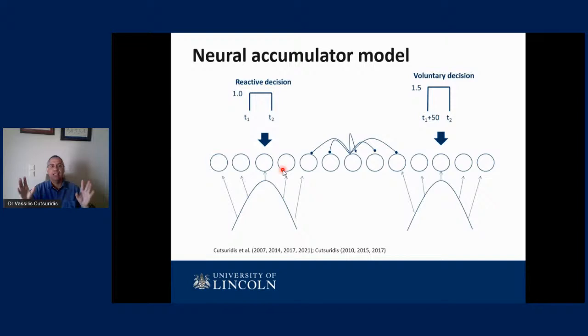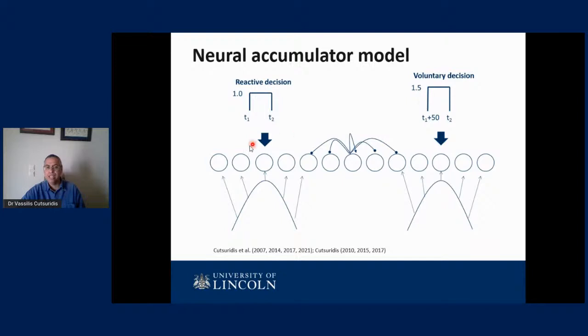And then since in the anti-saccade task we have two decision signals, we made the decision signals have the same duration. We had a reactive decision signal that coded for the error pro-saccade, and we had a voluntary decision signal that coded for the anti-saccade. The duration was the same, but there was a delay in the integration time of 50 milliseconds. Now, we also made the strength of the decision signals not equal; instead, we made the voluntary decision signal 1.5 times larger than the reactive one. By doing that, we follow very closely the instructions that the participants received: even if you make an error, you should always correct it with the anti-saccade.